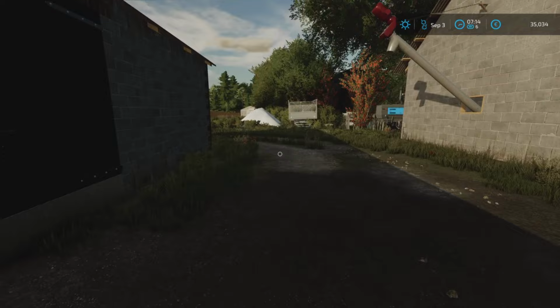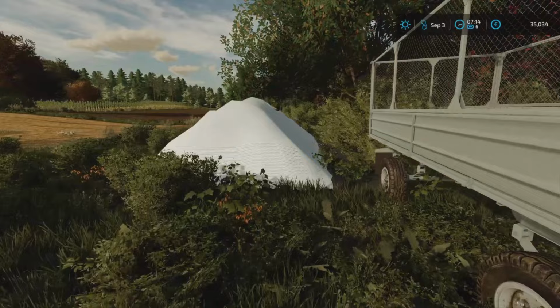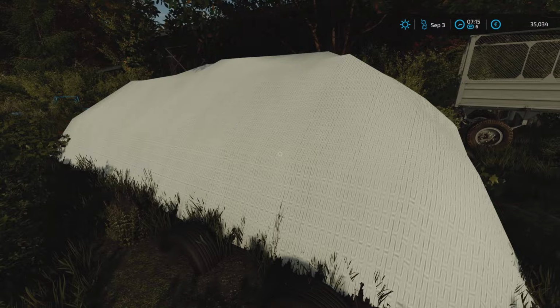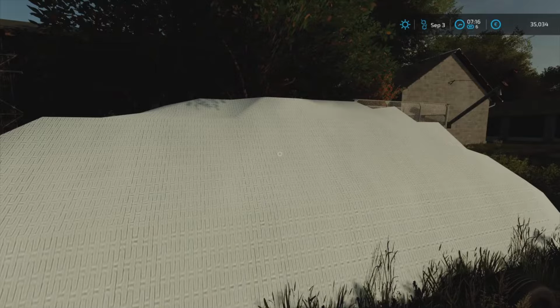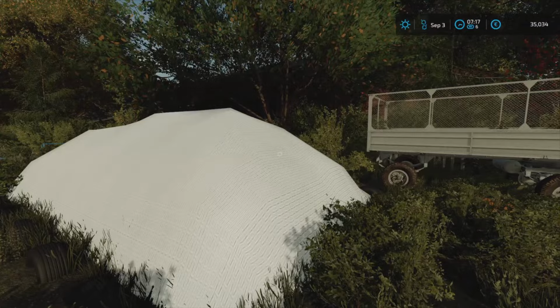So here's the pit over here. We got it covered and fermenting. There is about 50,000 liters in there. It probably could have taken more, but it just starts getting problematic to deal with. It wants to leak out, and it's hard to get off once you compact it. So we got what we got, and that's probably about as good as it gets.